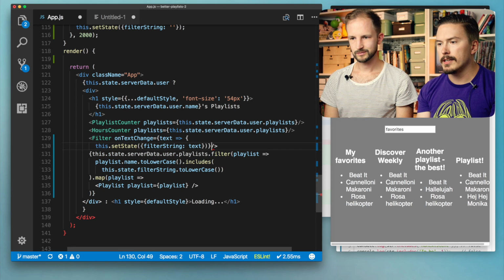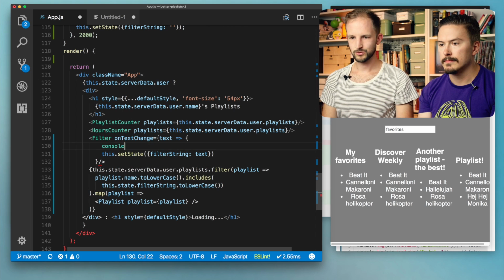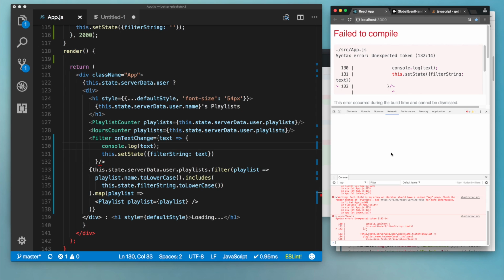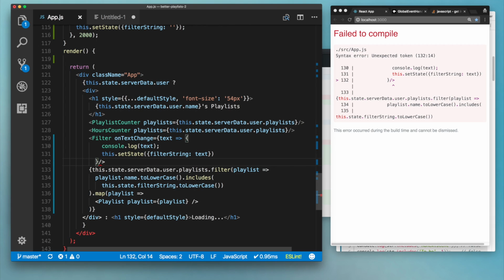So now I'm adding another set of curly brackets around the text function, because I want to do it on several lines. Precisely. console.log(text). Exactly. And then I open the Chrome Developer Console. Oh, we have a lot of errors. Oh, hang on, something I did wrong here. Oh, you need another curly bracket. You see why? Oh, yeah. Got it.